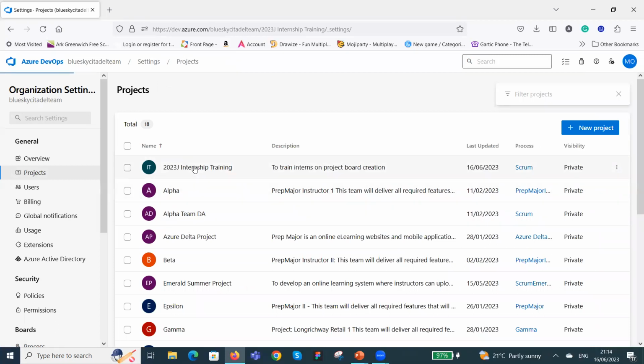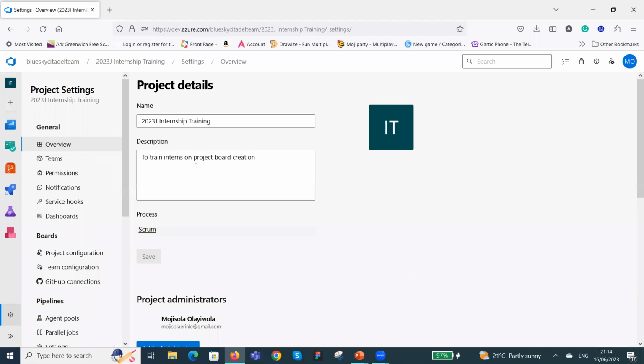So we pick our project over there, and then we go to where it is, sorry, bear with me. Okay, we go to the Scrum process again.